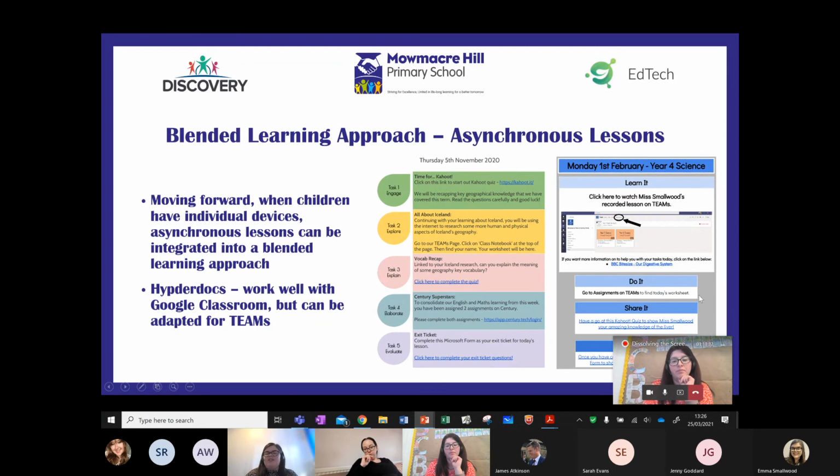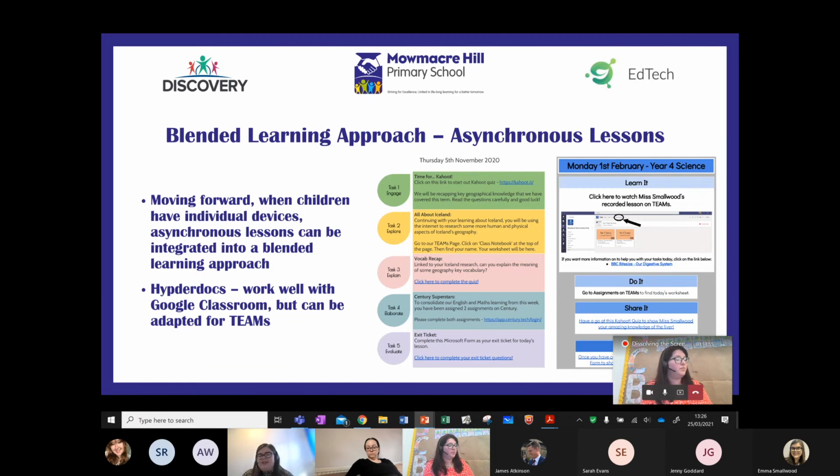On the do it, they've got an assignment to complete. The share it, they'll have a go at a Kahoot quiz that's self-paced on their own. And then the prove it, we use Microsoft Forms a lot, because I found that's quite child friendly as well. They were able to prove what they've learned in a more assessment way, and then we would get that data afterwards, which I think is really important.